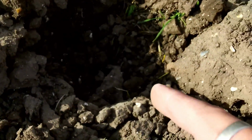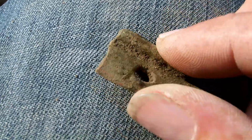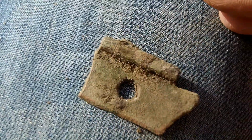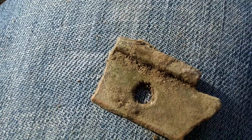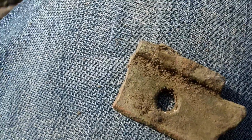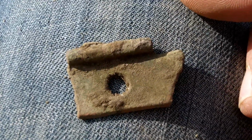Another example. That was in there. Not too deep. Found it with a pinpoint alright. How can that be such a maybe signal? It's big enough. It's made of copper. And yet it's one of them ones that you lose it, you find it, do you dig it, you do dig it, and there's something big in there. It's a weird machine.